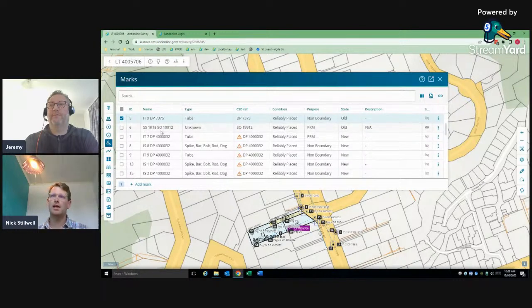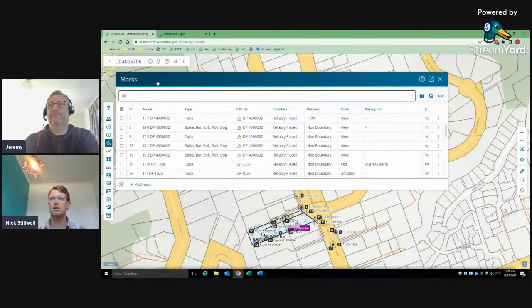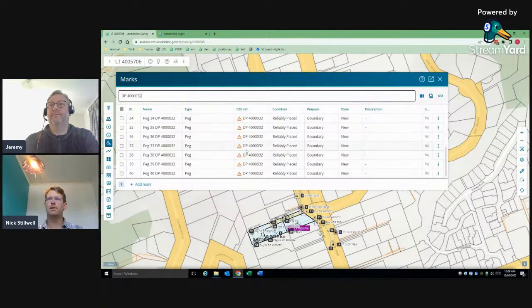The next thing I want to tidy up is this: I've imported this survey, and in my survey software, I set the plan number as DP for this number here, but I've ultimately not imported it into a survey with that number. So what I'm going to do is find all references to that plan number in this panel by typing that plan number into the search. So I go DP4. And now every row in this panel that references that plan is highlighted.